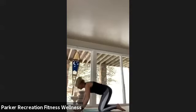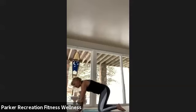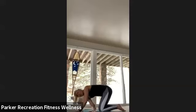And then you're going to release, come back to all fours. Okay, and then we're going to take the left arm and needle it through. And right ear comes down on the mat. And then maybe that left arm, it feels best for you to just keep it down and reach overhead.